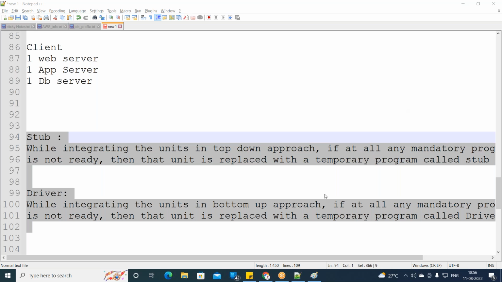By the way, if you haven't understood today's class, it's not a big deal, guys. You just need to understand the stub and the driver. Try to understand that, and that should be good enough. You are still eligible to become a tester. Watch it a couple of times, look it up on the internet, and then you will be able to understand.